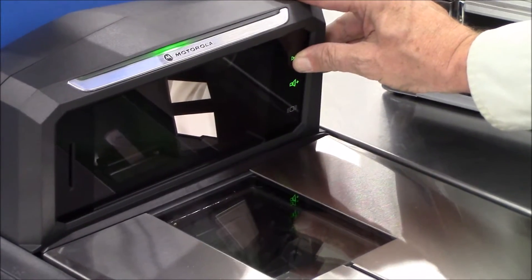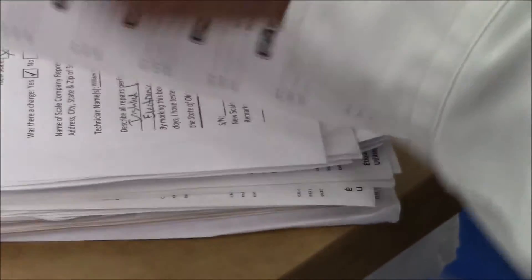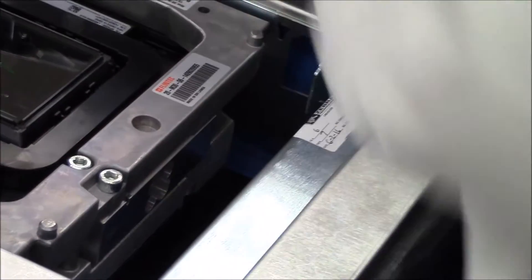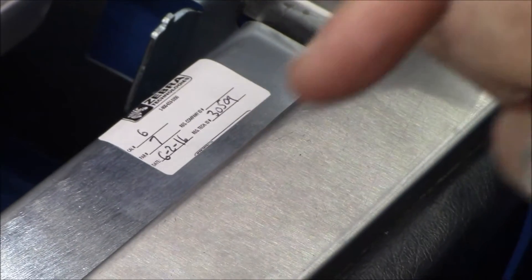I'm going to hold this top zero button in and look at this display here — it's going to give me a PC. P7C6. So now I can take this off and put that here. We're asked to put a piece of tape so this doesn't get washed off. If anybody comes and messes with this scale, it's going to have a different electronic audit and they're going to know it wasn't you — they're going to blame somebody else for messing with the scale, not the installer. Cover yourself. I just put that over the ink, other than recording the serial number.